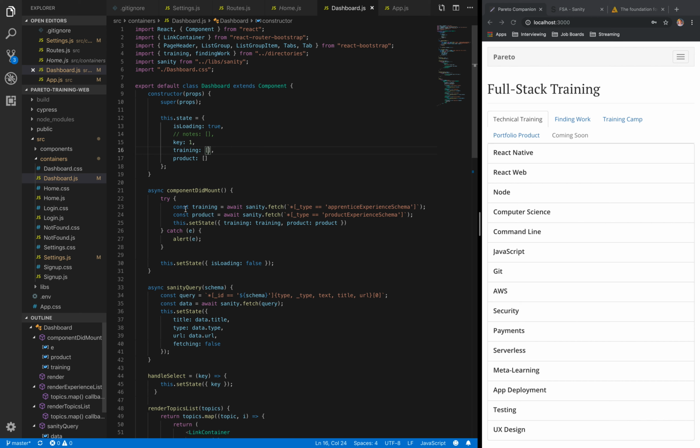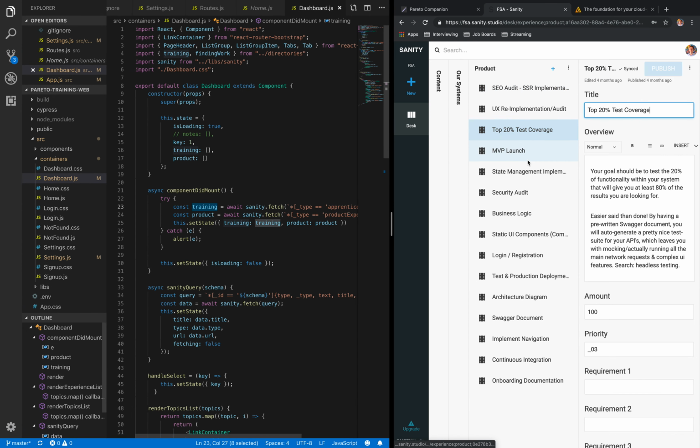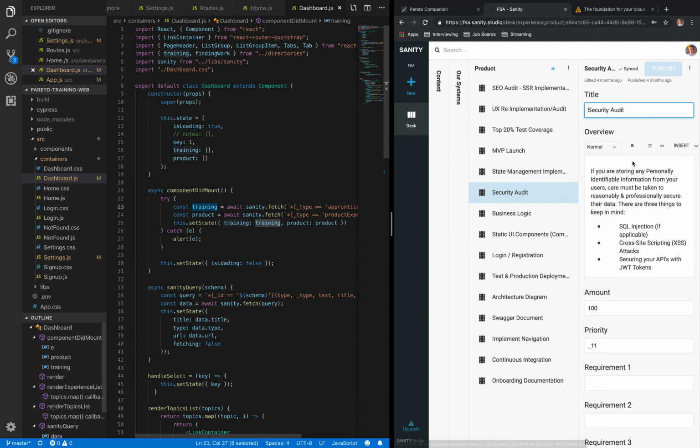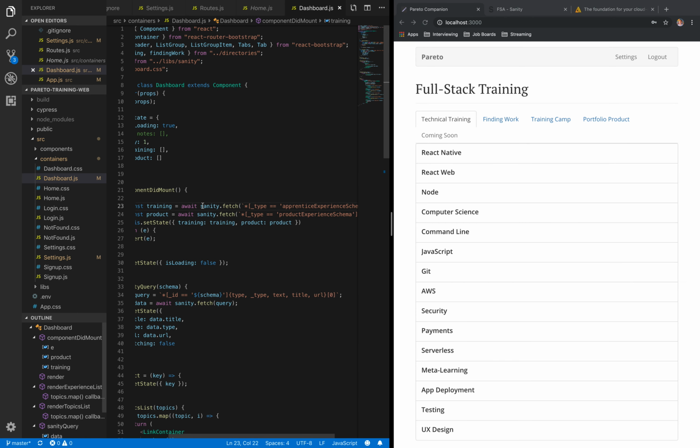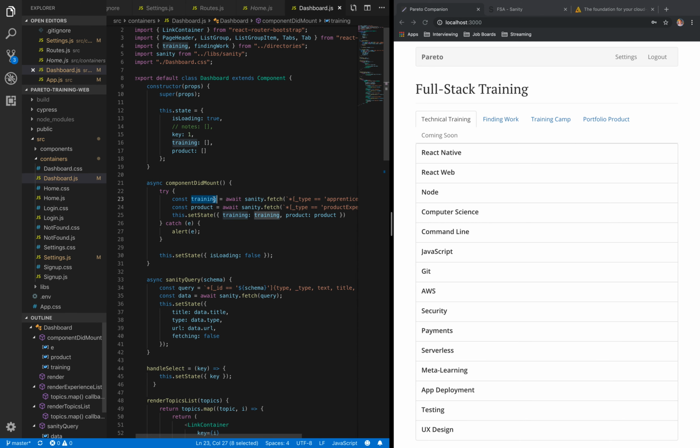arrays. What's happening here is we are using something called Sanity, which is a headless content management system, which basically lets us write out our content and define title, overview, amount as a JavaScript object, deploy, and then we have this fancy editor that we can use to write the overview, write the experience amount, etc. So it's a headless content management system. It's very nice.